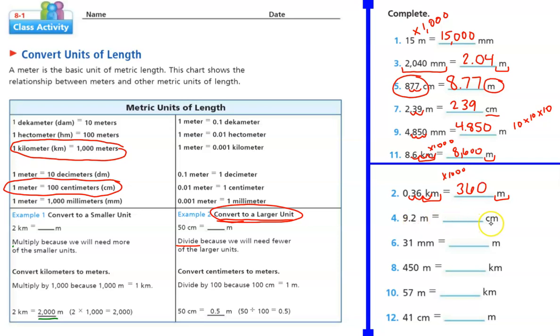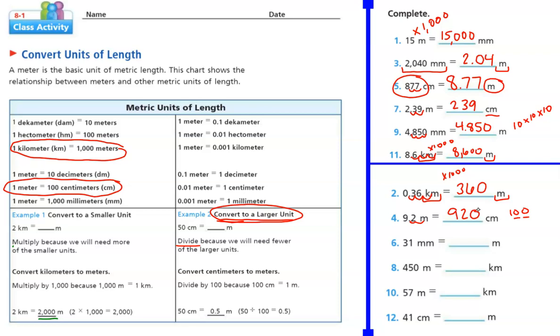9.2 meters to centimeters. Imagine a meter stick. If you were to take a meter stick and you split it up into centimeters, there are 100 little centimeters in a meter. So because of that, this number should be getting 100 times bigger because I am going from a larger unit of measurement to a much smaller one. So there's going to be more of these little guys. So I'm going to make this 100 times bigger, which was the 2 zeros. I shift to the right 2 times to make this 920.